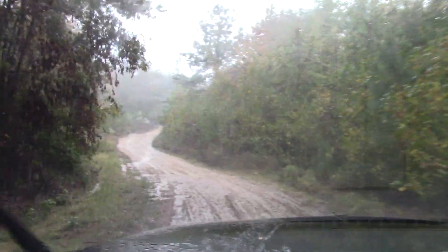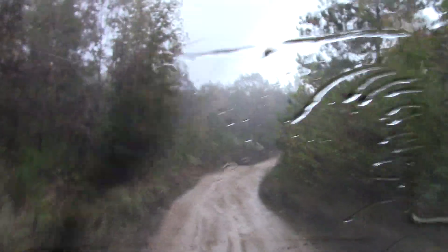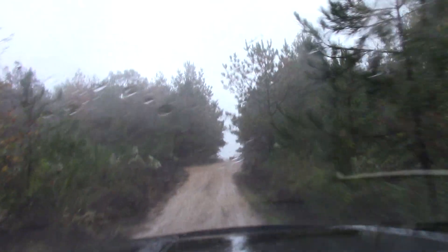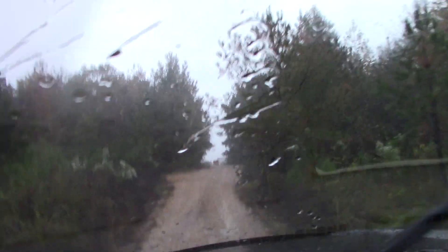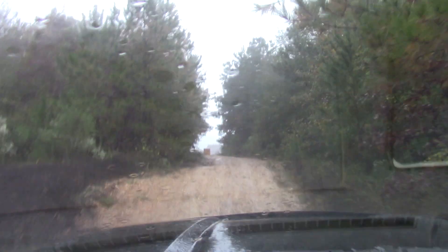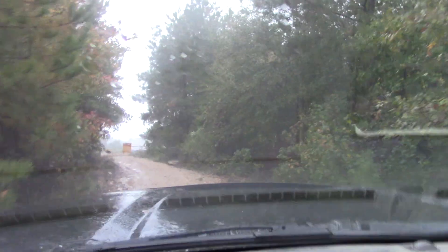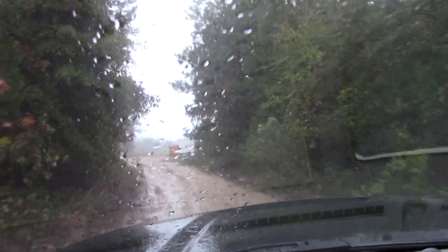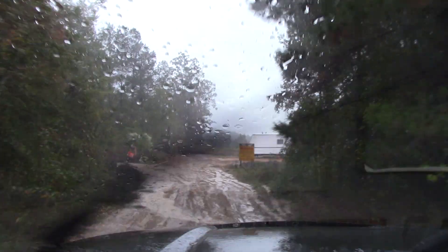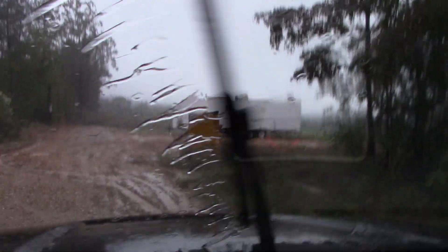We're driving in the rain along the 1,000-foot-long gravel road that leads from the diamond recovery plant to the Worthington open pit mine. As you can see, we're going uphill and there are humps intentionally made in this road. We could have had a gradual slope, but then the rain would wash the road out, so these humps are designed to divert the water into ditches on the side of the road so that it doesn't wash the road out.